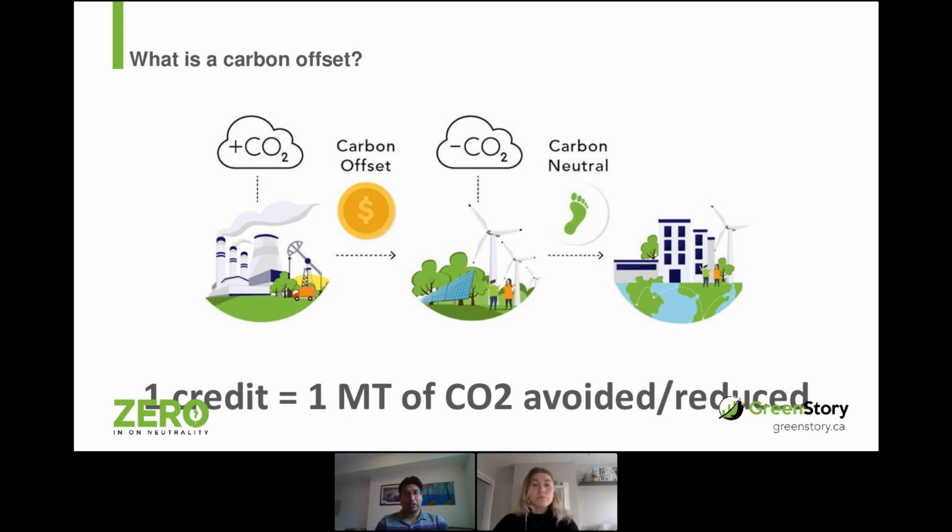Next, you would actually buy the carbon credits equivalent to your carbon footprint through verified carbon offset projects. Now, a typical carbon credit means basically 1 metric ton of carbon dioxide avoided or reduced. So if you're buying 10 credits, it means you are avoiding 10 metric tons of carbon dioxide through offset projects. Once you buy these credits, they finance carbon offset projects, which finally prevent future carbon emissions and remove the CO2 already in the atmosphere.